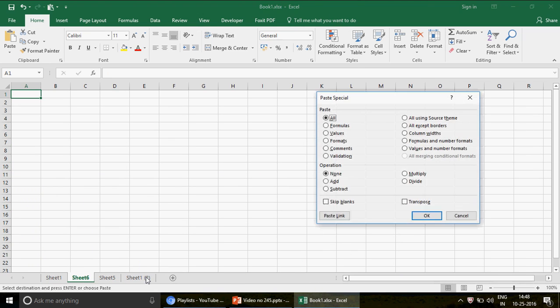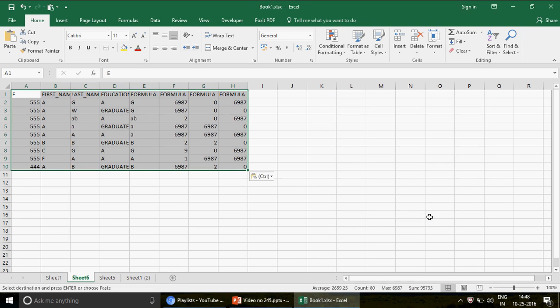Now this is called the manual option. I'm going to press OK here. All set. Now if I change anything here, let me change this to A and press enter. You see that nothing is going to happen here. You don't see any calculation happening. If I again change this to A, you see that you can work on this sheet so freely. You really don't have to wait for any calculation.